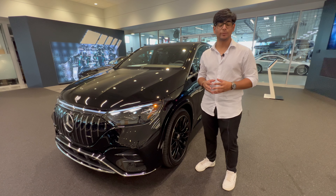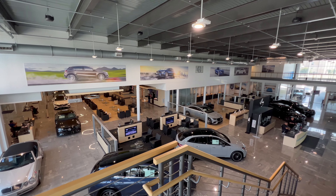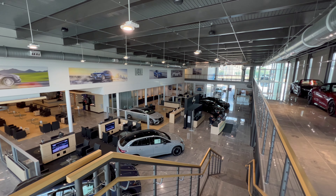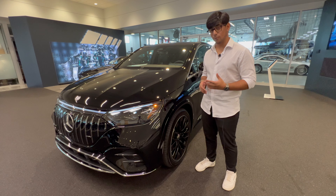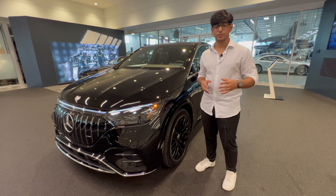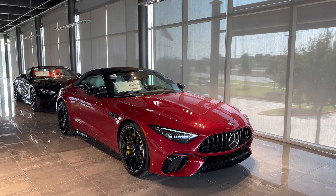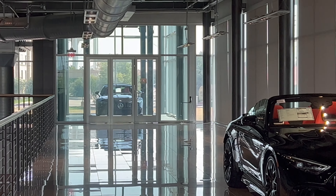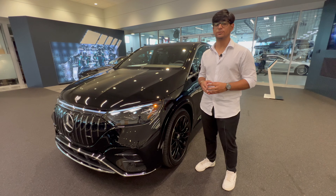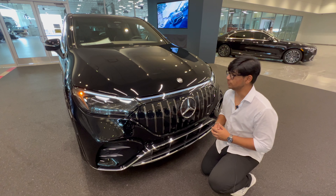Hello and welcome back to the Ristair Reviews. Today I'm at Mercedes-Benz of McKinney, who have graciously allowed me to review this 2024 Mercedes-Benz AMG EQE SUV — a vehicle that is a slap in the face to the Tesla Model Y. Mercedes-Benz of McKinney is located in McKinney, Texas, it's absolutely beautiful, and they've got some amazing vehicles on display. The sales team, managing team, and service department are all very nice. Without further ado, let's break this vehicle down and complete our review.